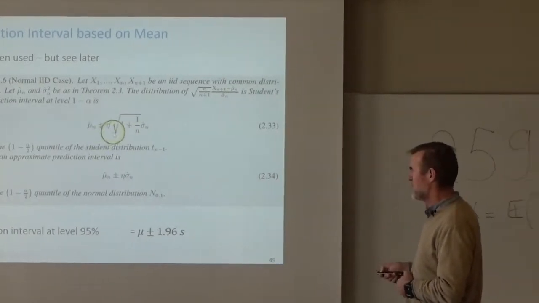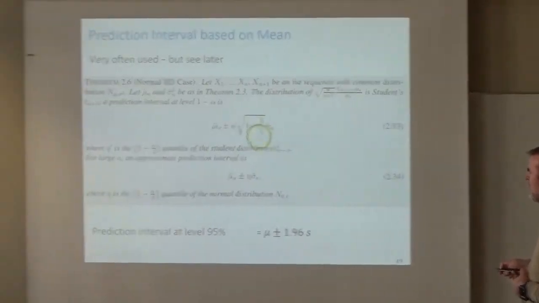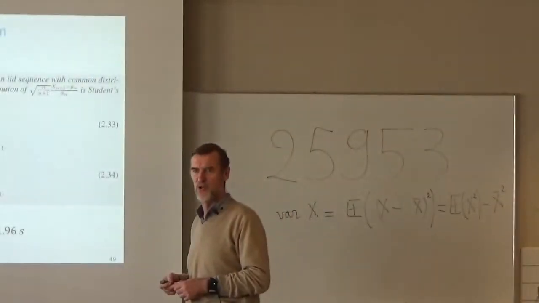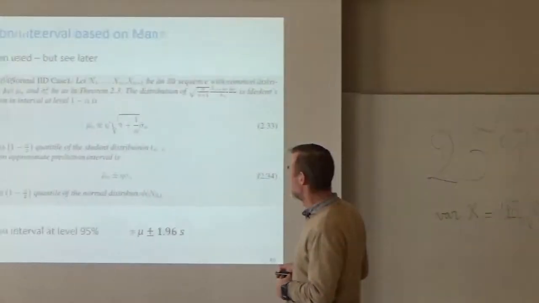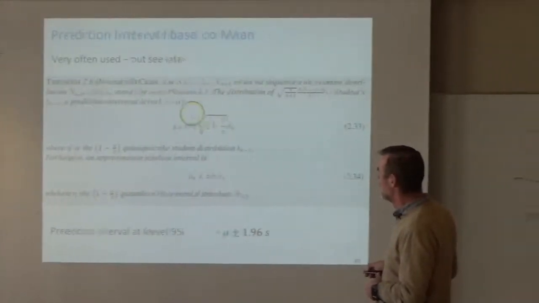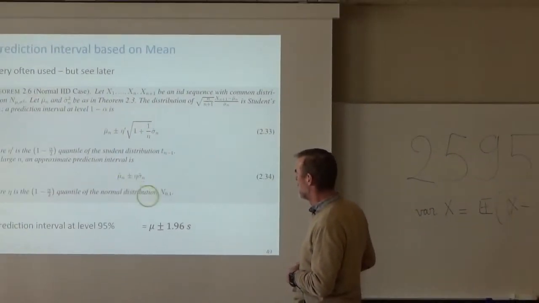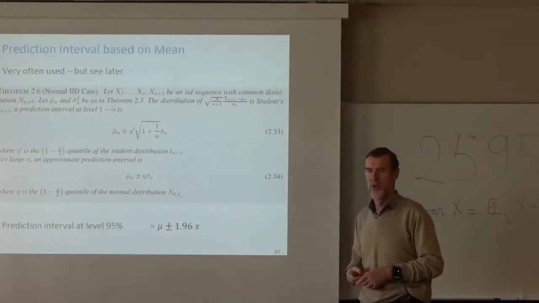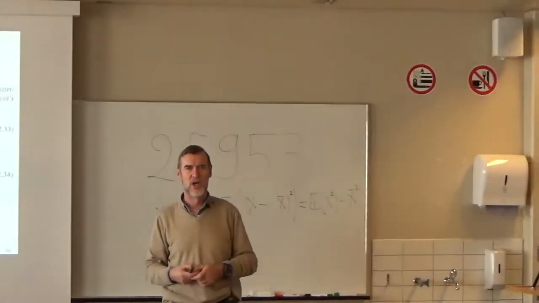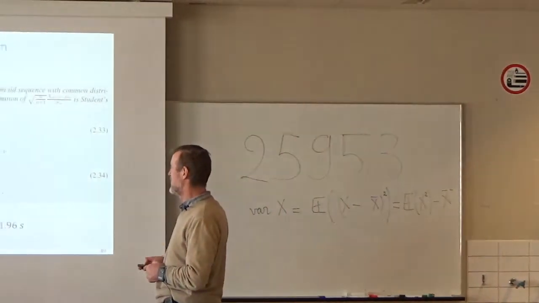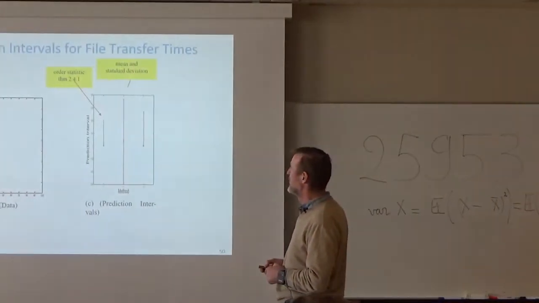Of course, those two quantities are very close. First, because the square root of 1 plus 1 over n, when n is large, is close to 1, at least at first order approximation, and we can replace it by 1. And second, we know that the quantiles of the Student distribution are very close to the quantiles of the normal distribution when n is large, and it doesn't need to be very large. We've seen that with 30 already the difference is small.